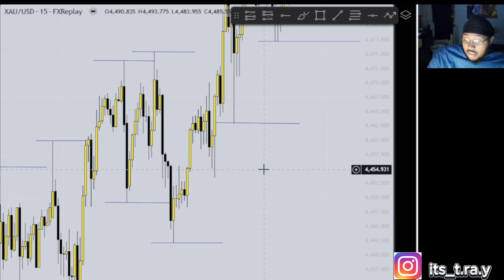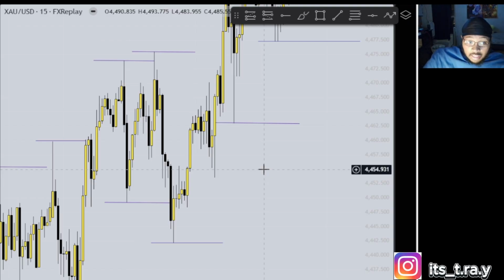I'll say it one more time real slow, and I'll try to say it a little bit better just in case I said it in a way that was confusing. Liquidity is just highs and lows that are formed in the market, and all of these lows and highs have stop loss orders above them. That's where they're resting, and price moves by targeting liquidity. So yeah, that's liquidity. That's it.